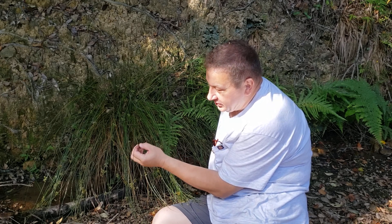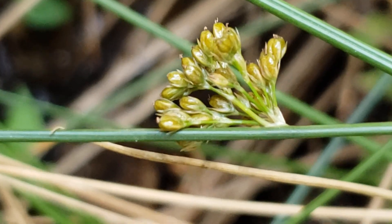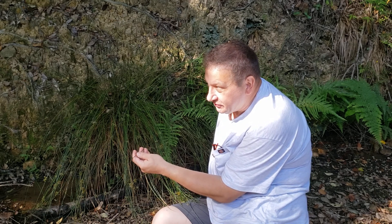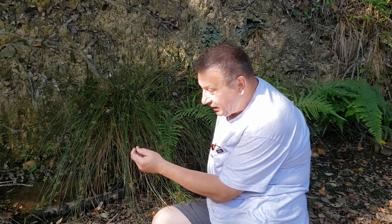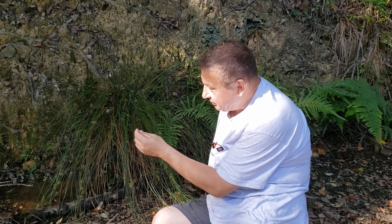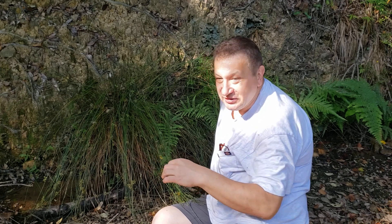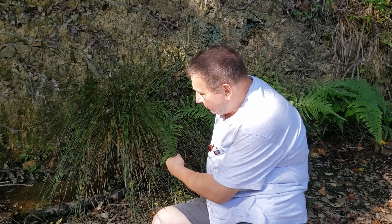And if you look, from the inflorescence there starts something very similar — a green organ. Even if you look very close, you will see the same picture: below the inflorescence and above the inflorescence is the same green stem-like structure. However, what is below is a stem, and what is above is a leaf — a modified leaf of this plant. So essentially the stem of the rush has just one big leaf located above the inflorescence. That's a funny morphology, and this one group of rushes — many species — will have this pattern.